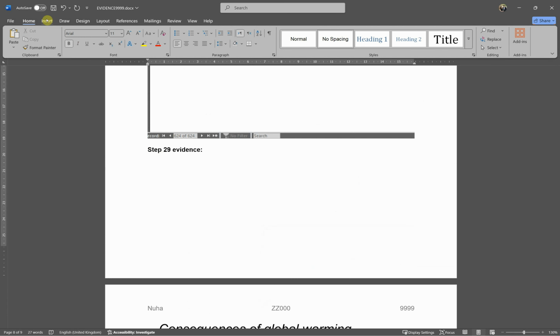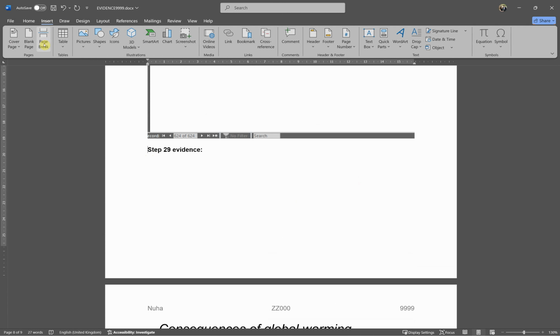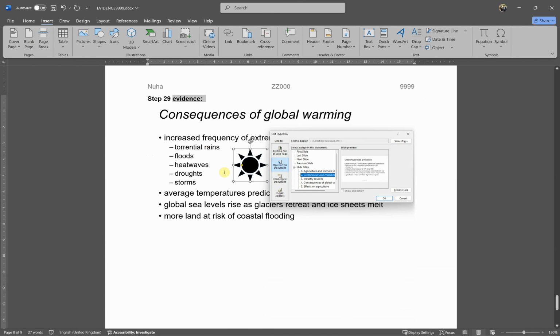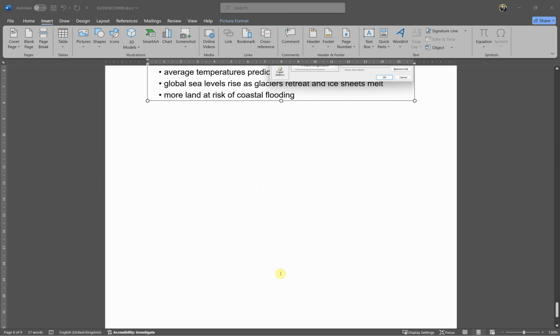Again, put the title to be following the answer always, or the screenshot. So I'm just going to put the cursor in the beginning here and go to insert and make it a blank or page break. So it's going to follow with the answer.